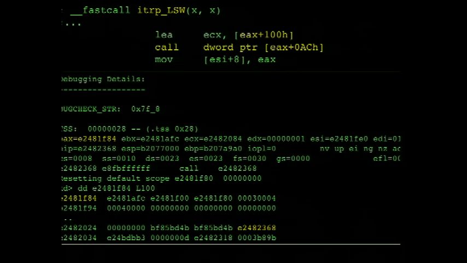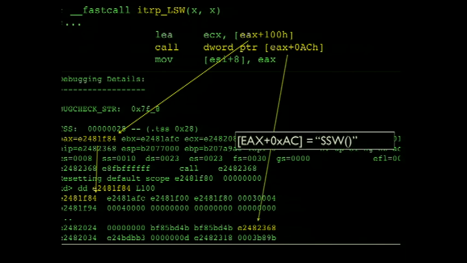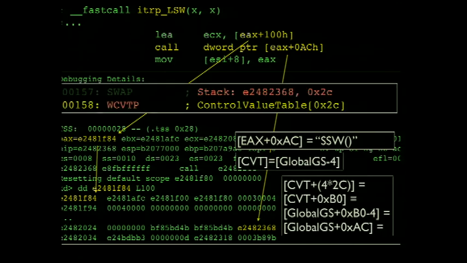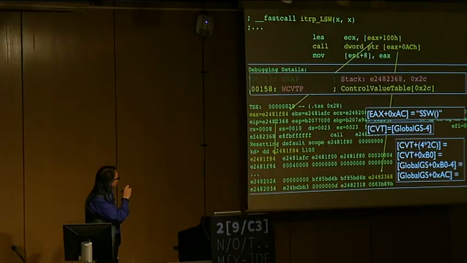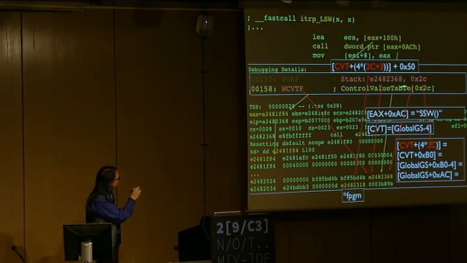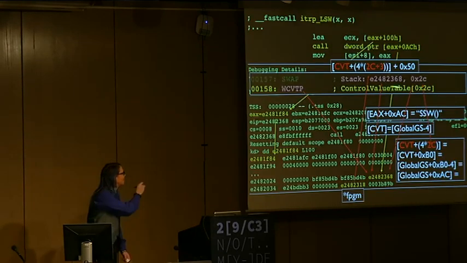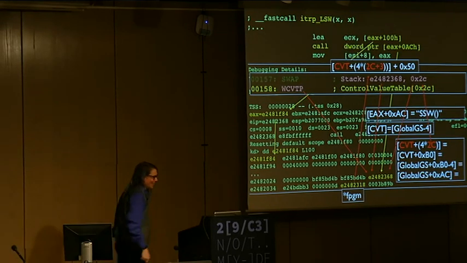And since that value is now pointing to the shellcode, when it goes to execute this instruction, the implementation for it is now the shellcode. And ta-da, you do the math, that writes that there, and then poof, ta-da. At that point, you're basically running the shellcode.